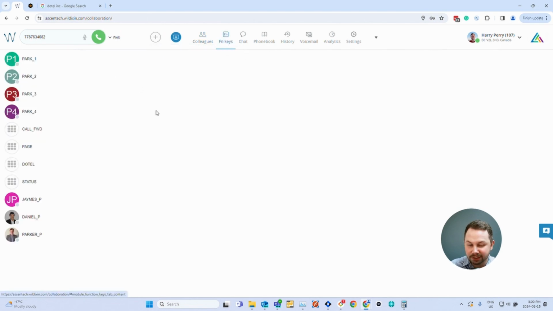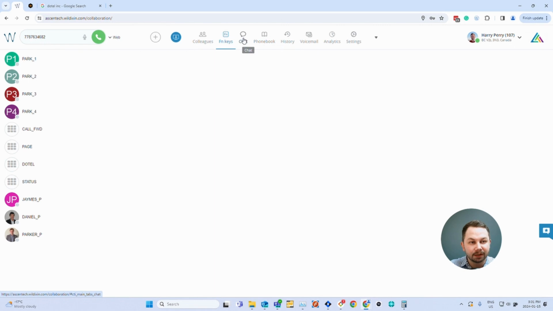I've also got all my function keys, and what I really like about this system is I can still have my function keys like I have on my desk phone, but in the app, which means there's a level of customization that you get for the system as a user. I get to have my own programmable keys, and lots of other systems don't let you do that and don't let you see it. I want my soft phone to be able to do everything that a desk phone can and more, right? This is what we're expecting now with business communications.